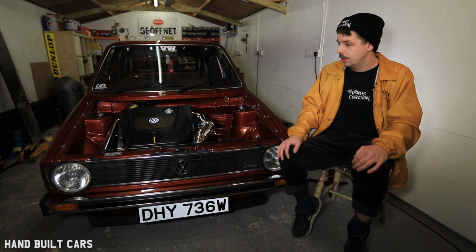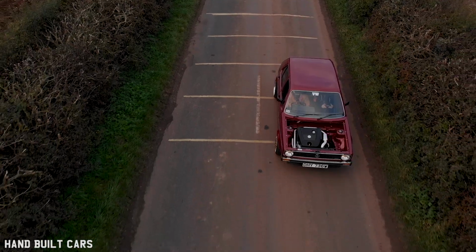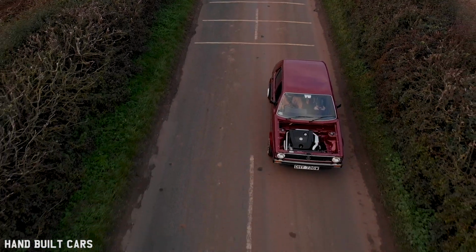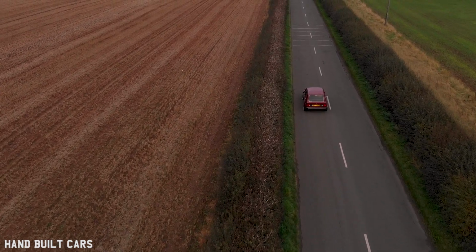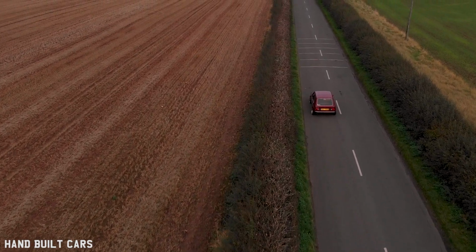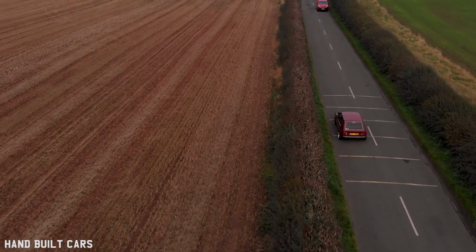So yeah, it's ever evolving. In the future, there's always something in the pipeline. There's a few more bits in the engine bay that I want to tweak and do a bit more. I need to have a fiddle about with the braking, see if we can get that a bit more fun to drive and a little bit more responsive, because it's not 100%.